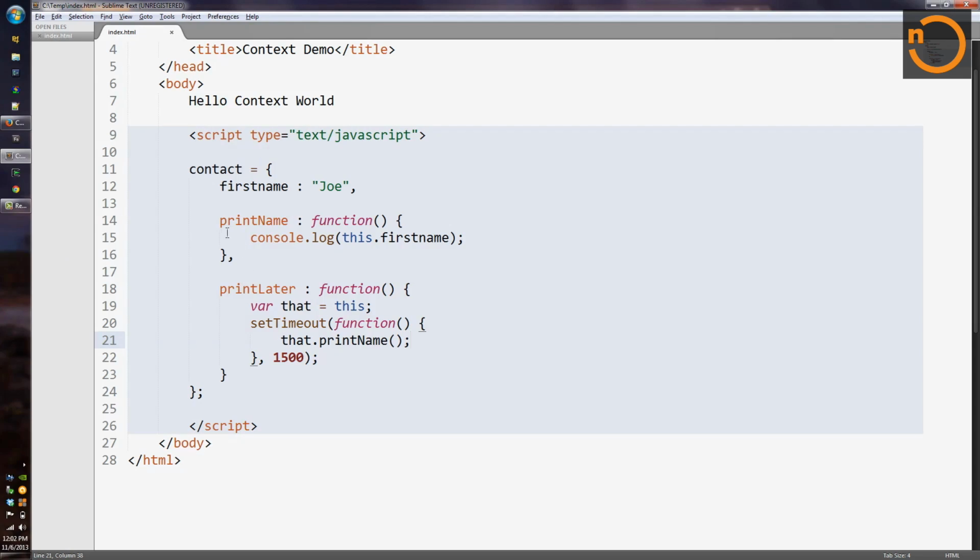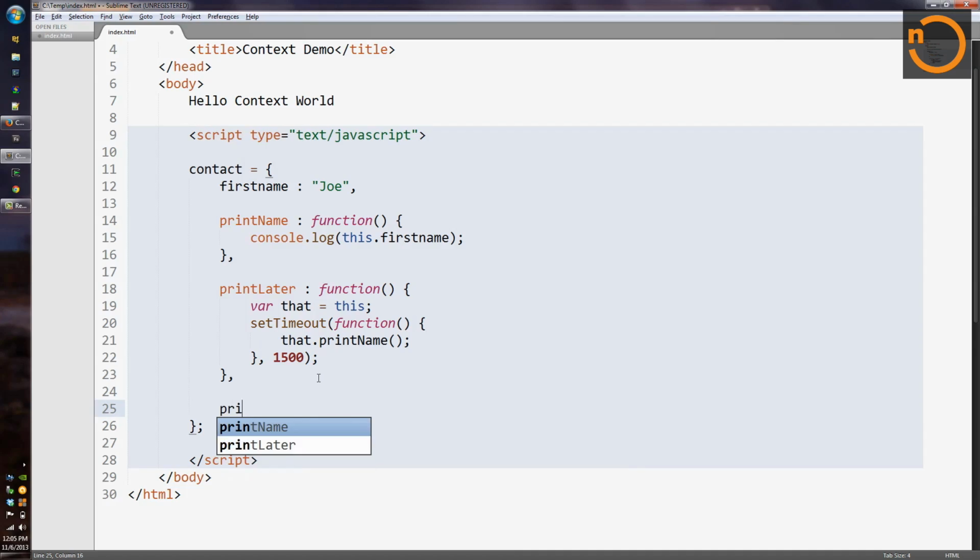The other problem we have is that we're losing the opportunity for code reuse. Right? We already have a perfectly useful function here, contact.printName, that does everything we want. But instead of using that, we've written another function inline down here at line 20 through 22. Now, in this case, the new function isn't that different from the original one, but it obscures what's going on because we have to use that symbol, which is really a workaround. We're leveraging a JavaScript scope rule and the closure rule in order to get around the problem with this. In the next section, we're going to look at an easier and better solution to the same problem.